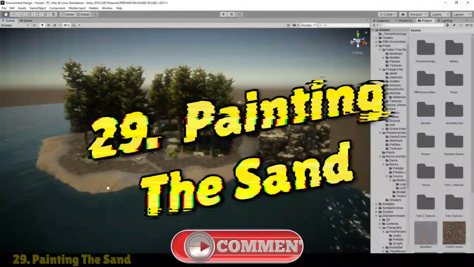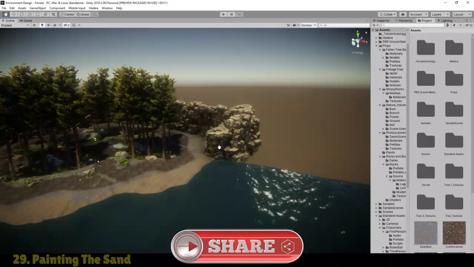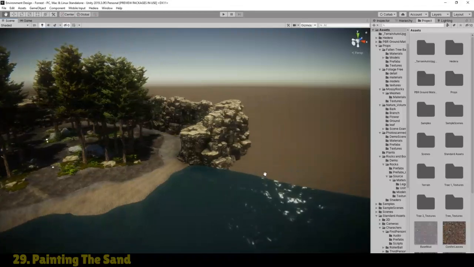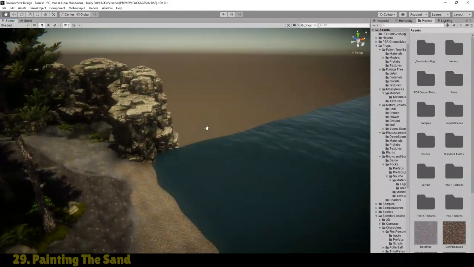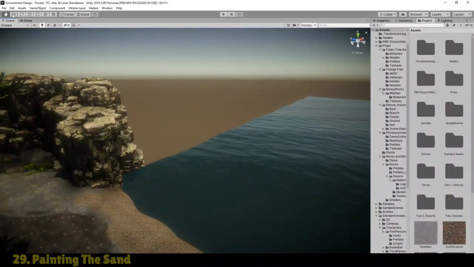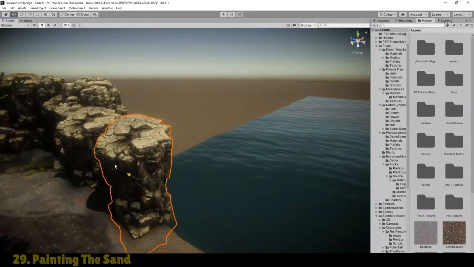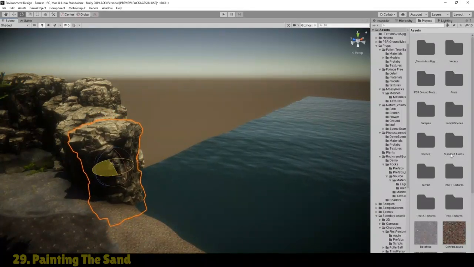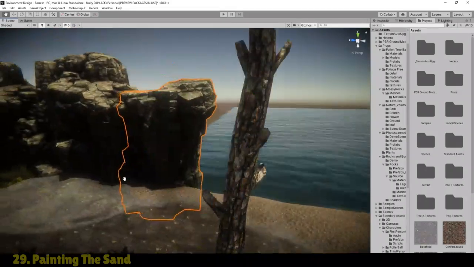Okay, so in this video we're going to sort out this texture for this beach. But first of all, when you get close to the edge of these rocks, you can actually see where the water line is. So what I'm going to do is basically just extend these rocks out a little bit. So let me just get into position. I might actually just use this very same rock, so I'm just going to do a Control D to duplicate, bring it out a little bit and just rotate it around so that we've got a bit of an edge. Something like this I think should look good.